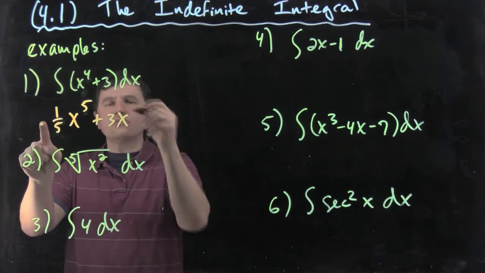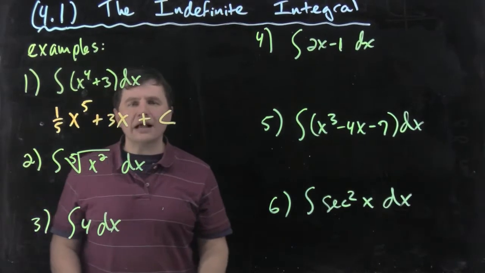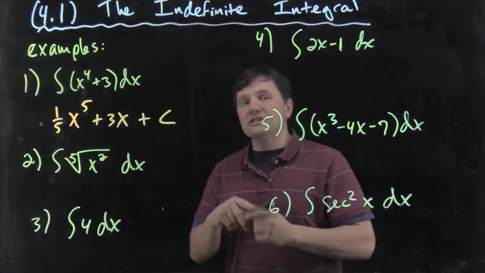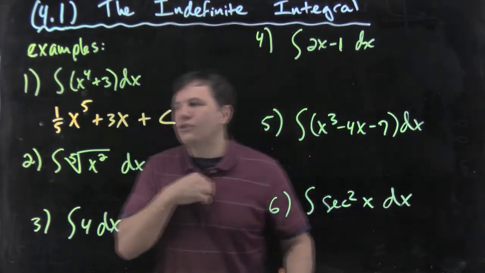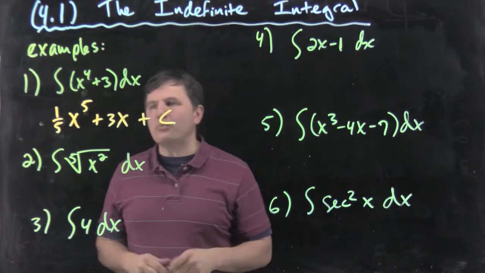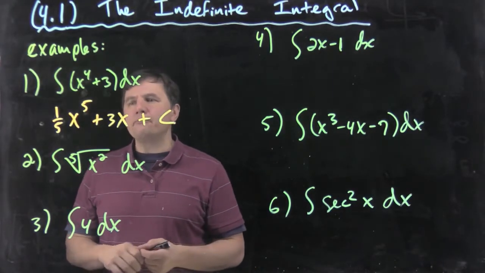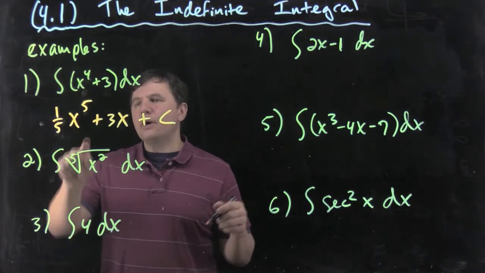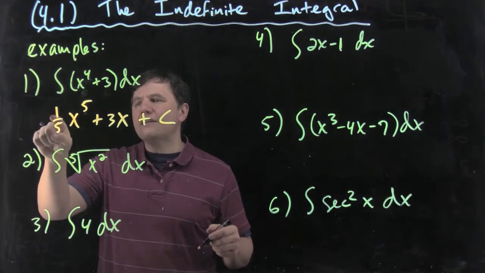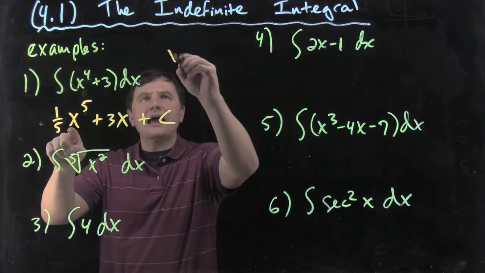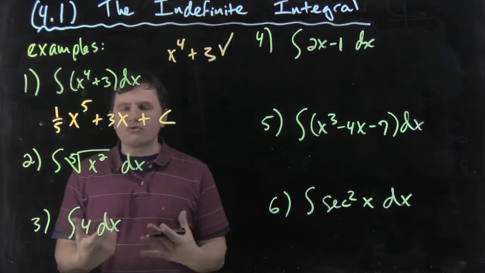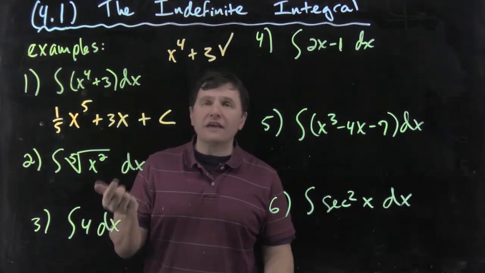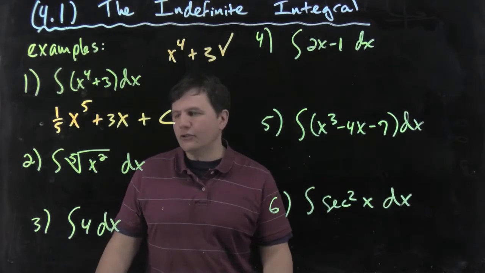The derivative of 3x is 3. And then don't forget your arbitrary constant. Now one thing at this level, what I suggest you do until you get very comfortable with this, is definitely give it a check. So let's take the derivatives, and whether you write it on your paper or not isn't all that important. So 5 comes down, 5 times 1/5 gives us 1, x to the 4th plus 3, and there you go. So take your antiderivative and then check it by taking the derivative.